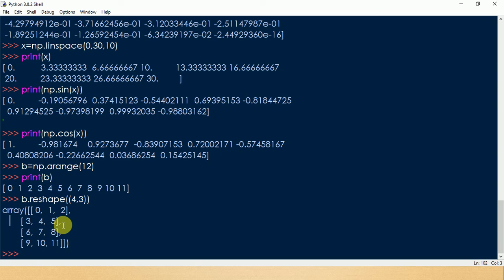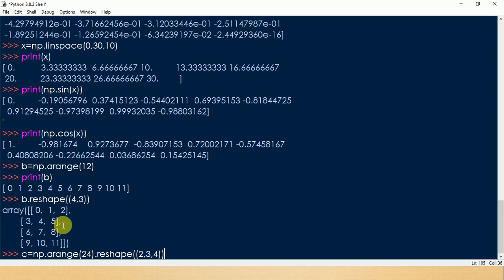If you want to create, say, a 3D array, you can simply do it using the reshape principle. So let's do it. For example, I again want to create an array by the name c equals np.arange, and I want to create an array of 24 items, which I want to reshape, in which I just pass the shape. What shape do I want? I want 2 by 3 by 4.